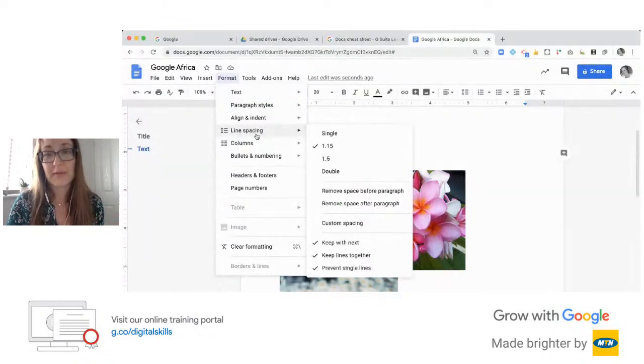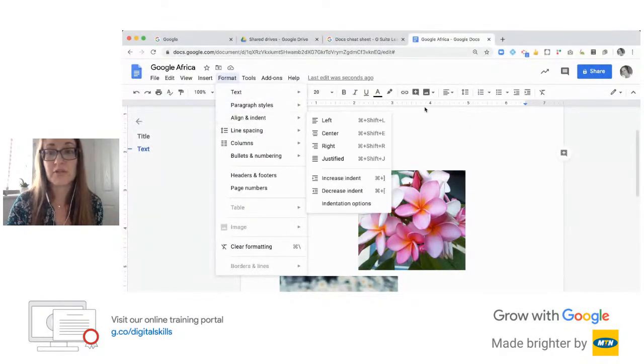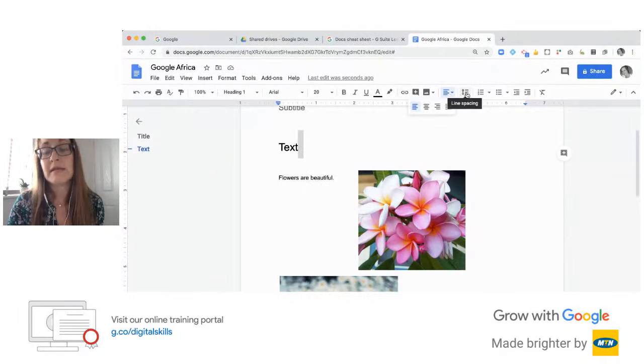You can do your line spacing and the alignment, all of these things that you see here. And if you mouse over them and just let it pop up, you can see line spacing, for example. So it's really great just to, I think, play around with these tools and see what they can do. So those are just basic overviews of a couple of the tools we'll go over today.